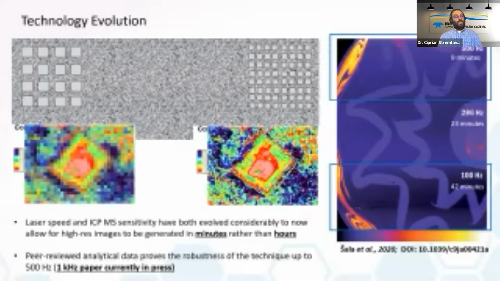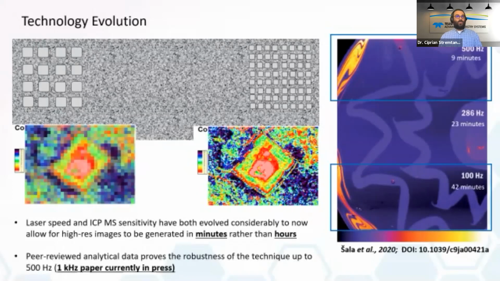Missing just because large spot sizes were used. And on top of that, the entire acquisition took several hours, even for very small areas. Now, as the aerosol transfer technologies and the ablation cell evolved over time, the laser started being more efficient and even faster at delivering the aerosol from the ablation site into the plasma. So that led to an increase in the image quality and also the image resolution.